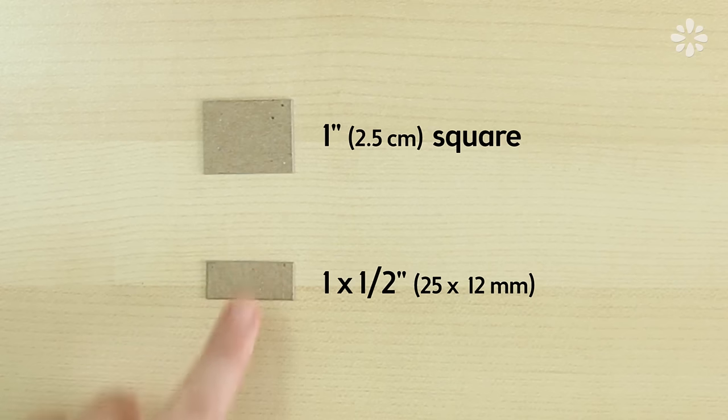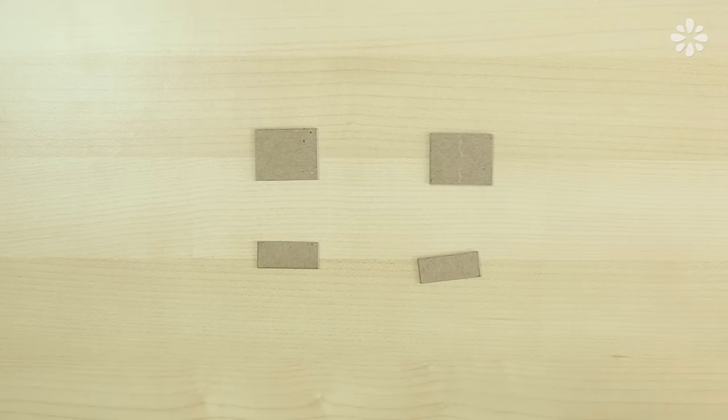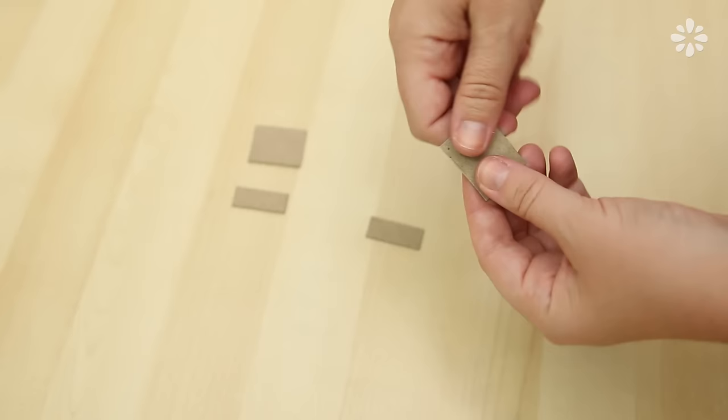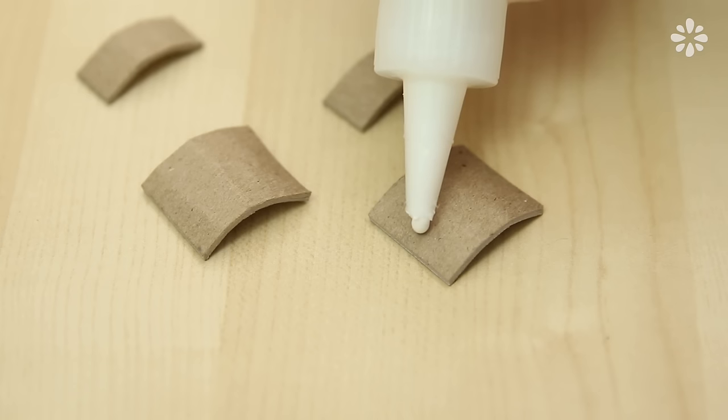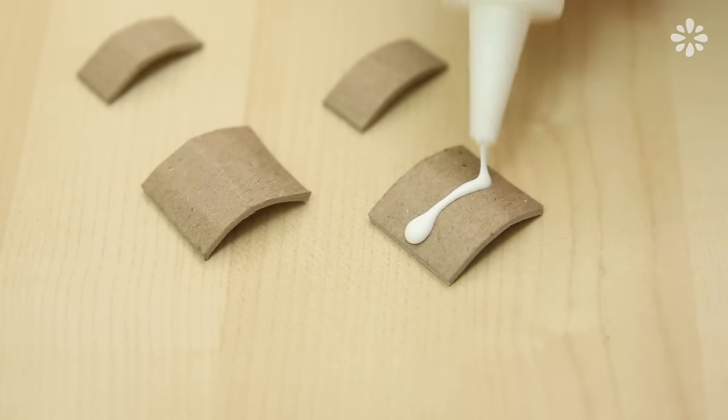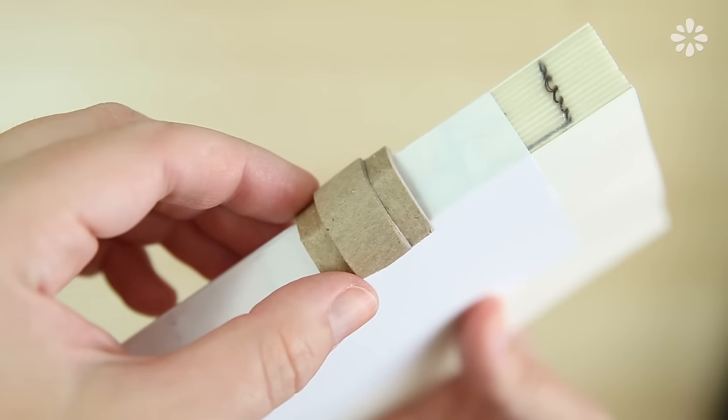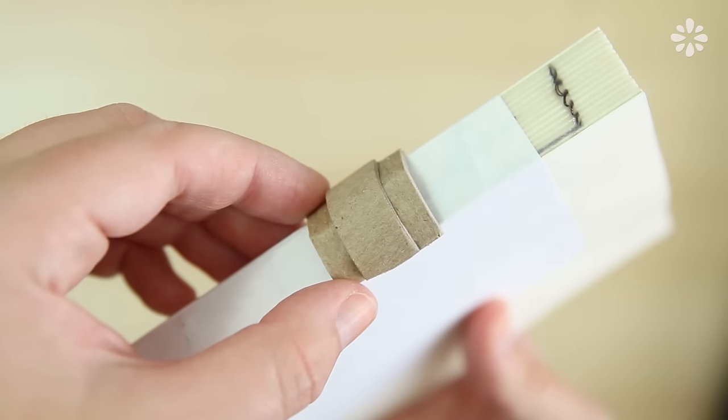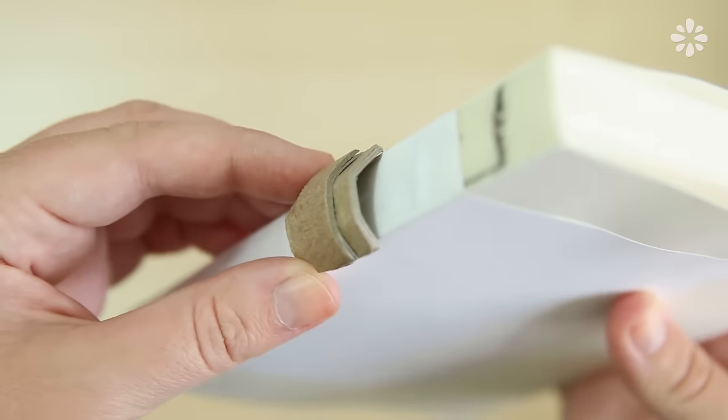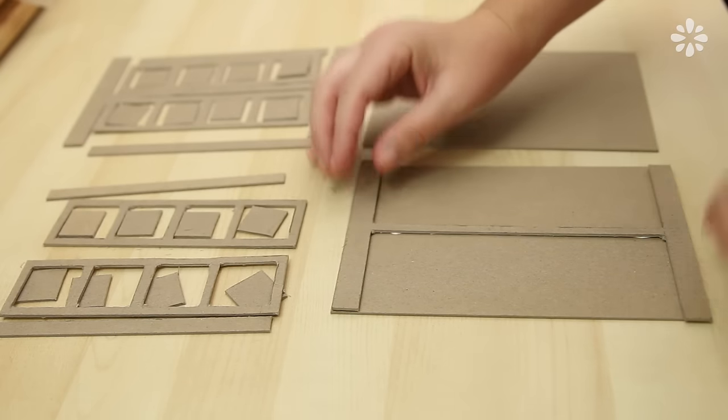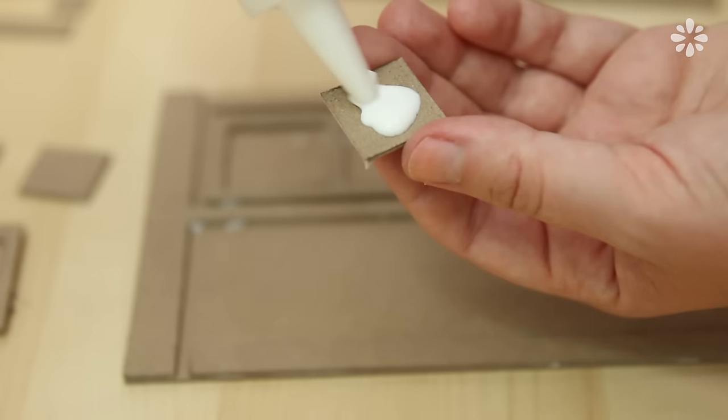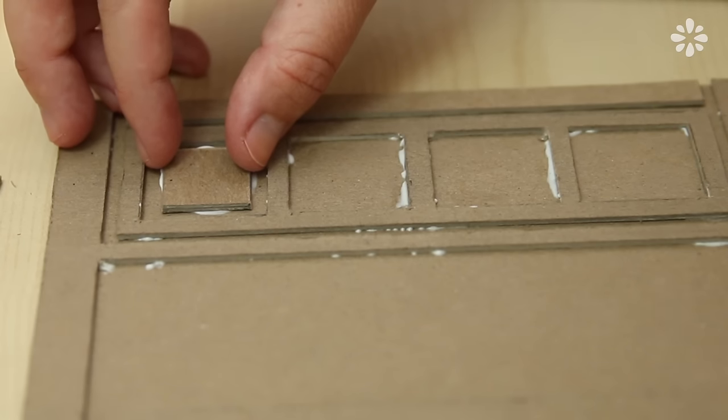To mimic the spine of River Song's diary, I trimmed out two pieces of book board in this size. And repeated that step once more so I have four of these pieces. This diary has a slight curve to the spine, so I'm just bending these pieces. And glue the smaller board pieces onto the larger board pieces. These curved pieces should match the width of your spine, so make sure that they are about the same. And then glue on the embossed pieces to your cover board. Keep in mind that you want negative space where the spacing was that you trimmed out, if that makes sense.